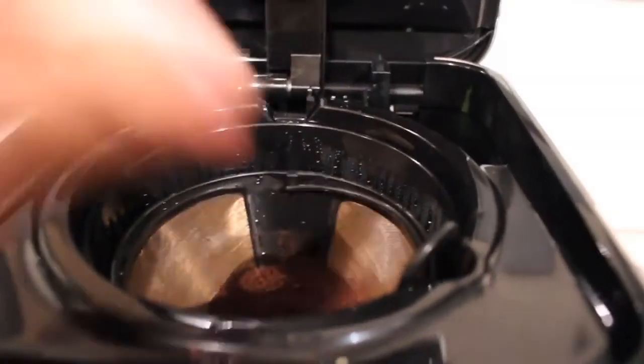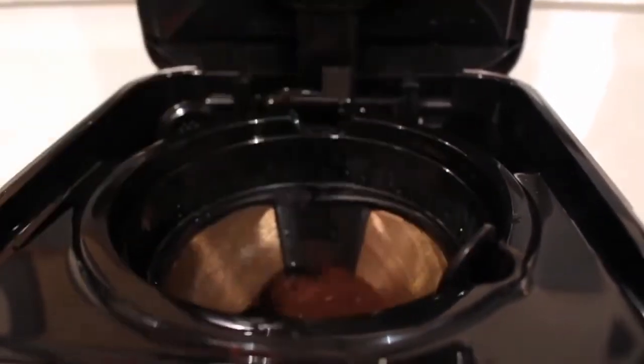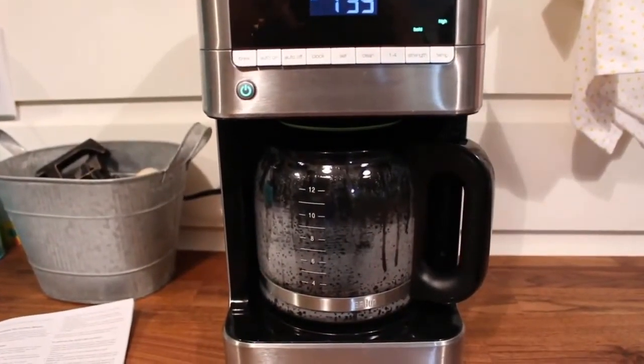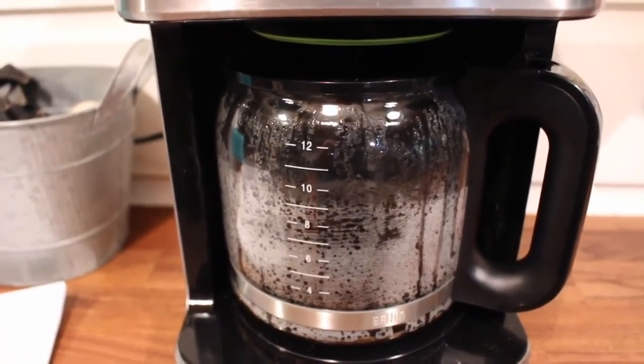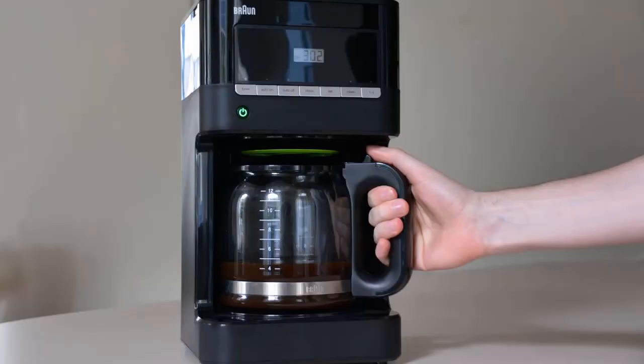Inside the Braun is a reusable gold coffee filter. You can use this gold coffee filter or you can add your own paper coffee filter if you'd like. The coffee is quite quiet as it brews. If preferred, the filter basket accommodates standard paper coffee filters. Normally coffee makers are usually bubbly and gurgly and they can be quite loud — the Braun is very quiet. If you've been searching for a drip coffee machine, the Braun drip coffee maker is an excellent choice due to its many customizable settings, compact size, and quality drip coffee. There's a ton you get in return.